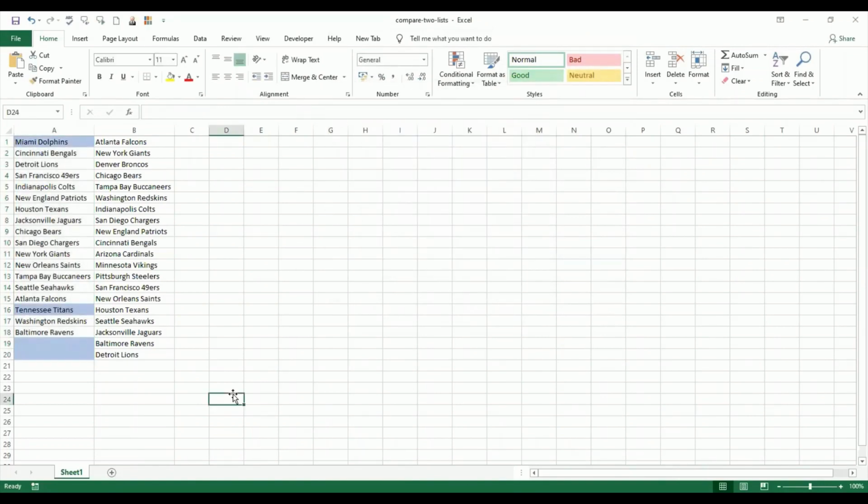That means Miami Dolphins, Tennessee Titans, and these two blank cells are not there in the second list. I was able to pinpoint and take out unique values or unique names from my first list. By doing this formula.